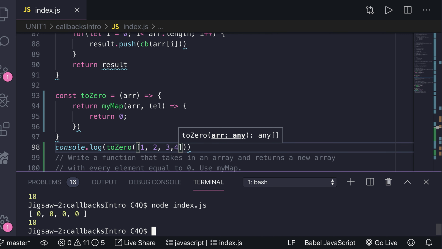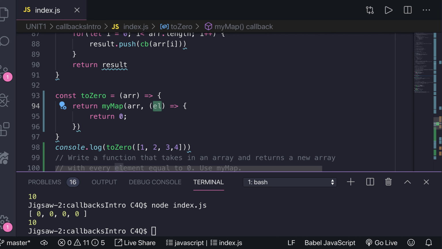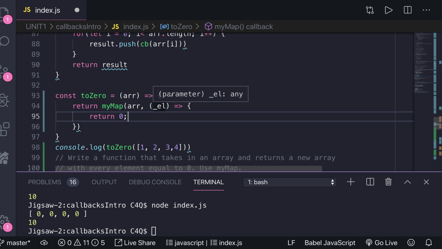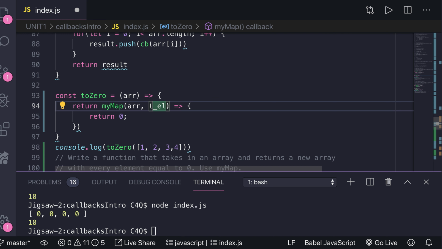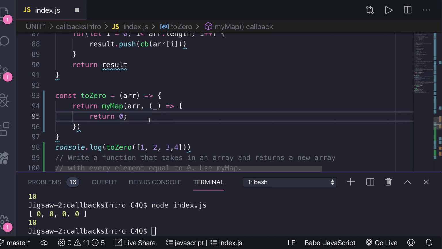Right, and we get 0, 0, 0, 0. Because for every element in the array, it's going to pass in an element, but it's not going to care at all, and it's going to return 0. Traditionally, if you have a variable that you don't use, you put an underscore in its place or before it. So the underscore means I'm not doing anything with this. Brandon.